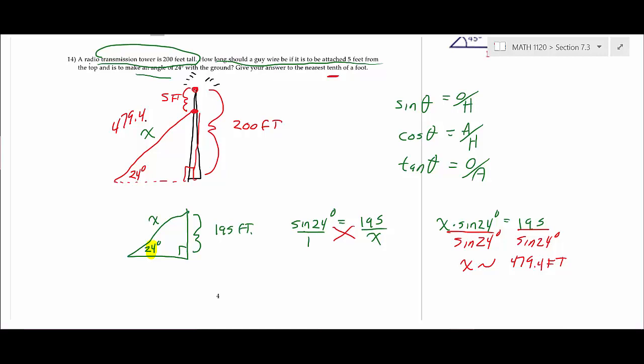Does that problem make sense? If you get to the end of this section, you start doing a little bit of the application. You start kind of seeing what we do with trig. It takes a while to get to that point because there's so much fundamental stuff you have to know. Any questions about anything?